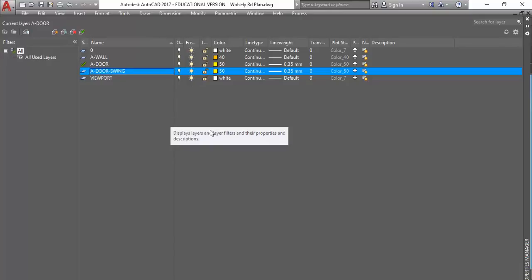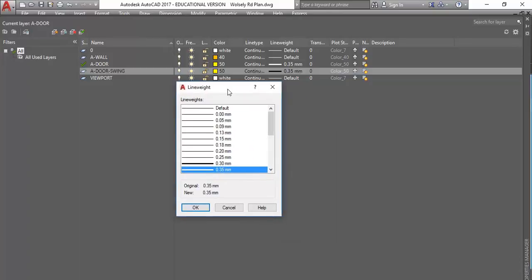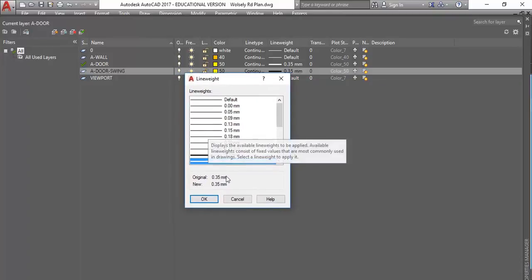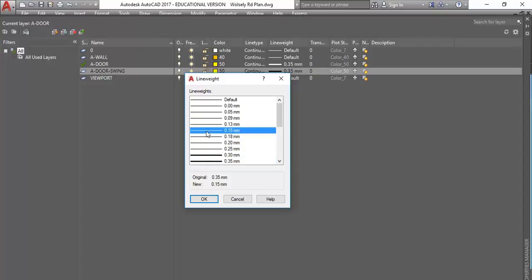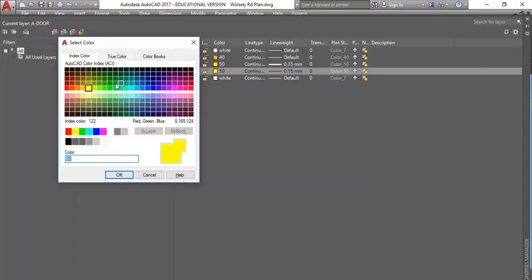So the thought process there should be that you need a line or an arc for the door swing that will have a lighter line weight than the other parts of the door. So I'm going to make the line weight for the door swing layer 0.15, and I'll make the colour a different shade of yellow.